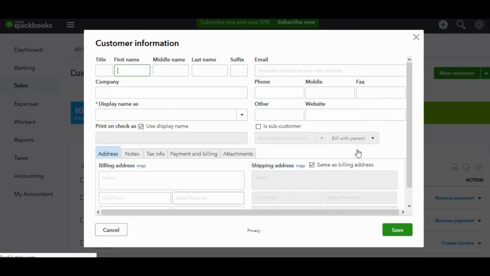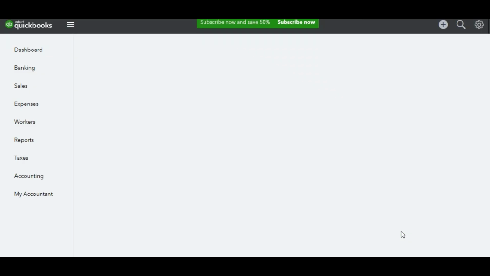Now you can see all the areas that we can add in. We can put the company name. If it's just a first and last name, so let's just say it's John. We're going to be real original here, and let's choose John Smith, and let's go ahead and put John on 1212 Main Street, and he lives in Anywhere, USA. And we're going to go ahead and save and close that. Now you can see it displays the name as John Smith. When we do save it, it is going to be saved to our customer area.